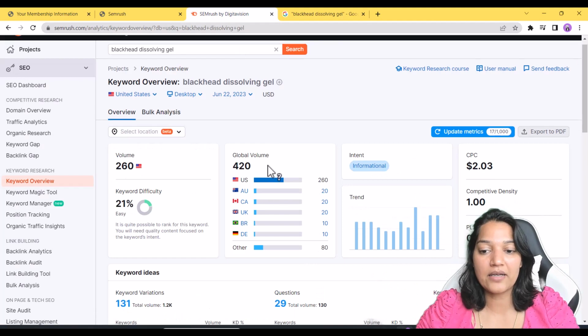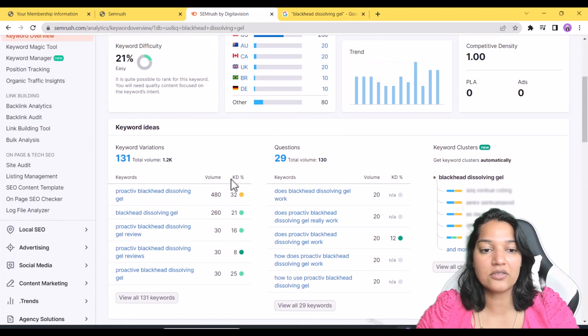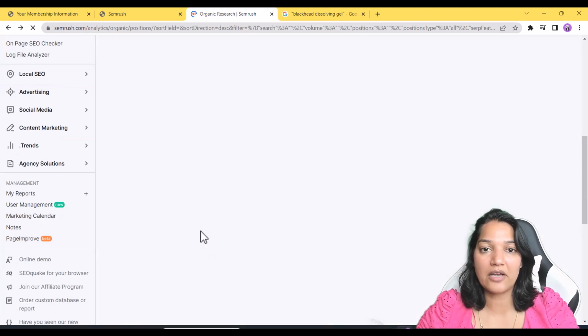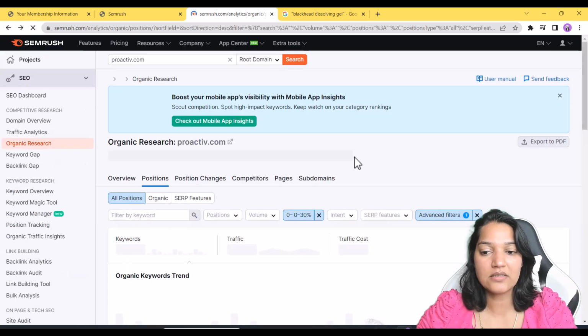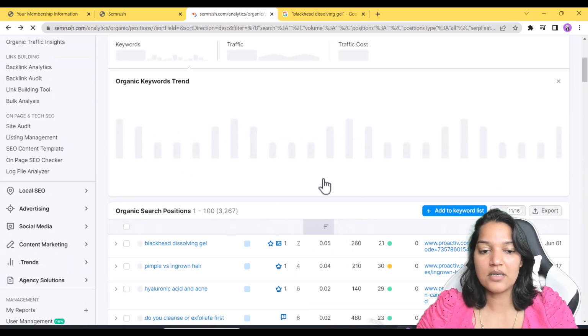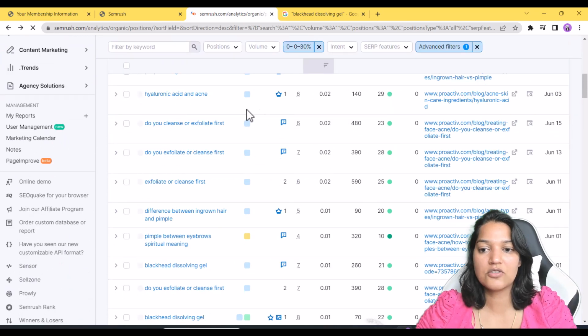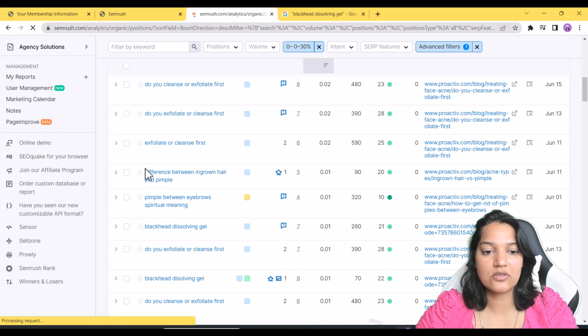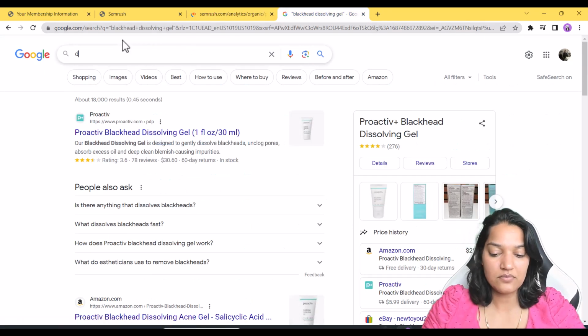Now if you go back again to our keywords page, and let's scroll down, and let's go ahead and pick this one, right? Do you cleanse or exfoliate first? Let's go and do difference between ingrown hair and pimple. Okay, let's do that.